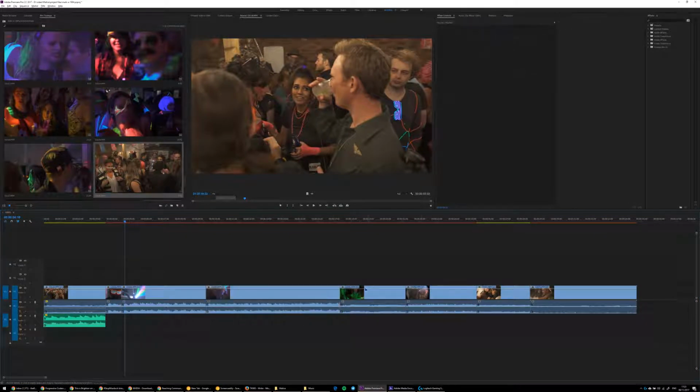To select picture and sound independently, you can hold Alt on the keyboard. So instead of this, you get this. Then you've got Home to go to the beginning, End to go to the end. Then you've got Control for ripple. So if you want to swap the order of these two clips, you can just hold Control, pick this one up and drop it there.